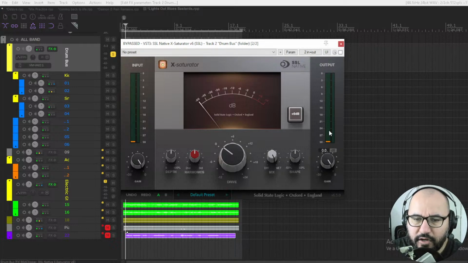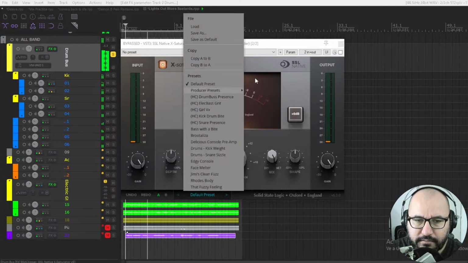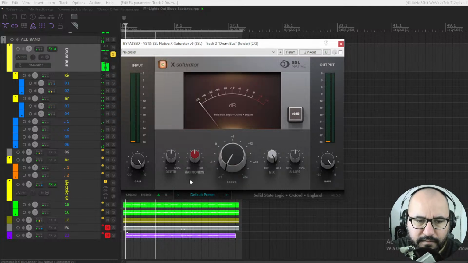So with this you can compensate. You have +6 decibels of gain here. So let's check it out, shall we? On drums first. A lot of presets included as well. Well, not a lot of them, but still. So first on drums.